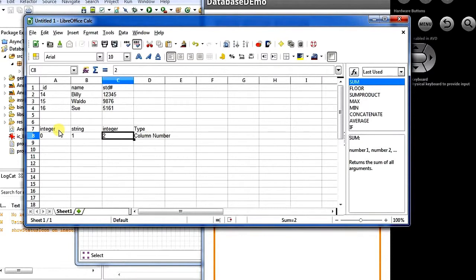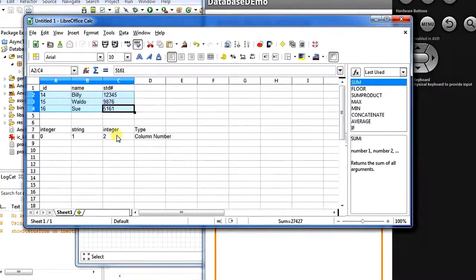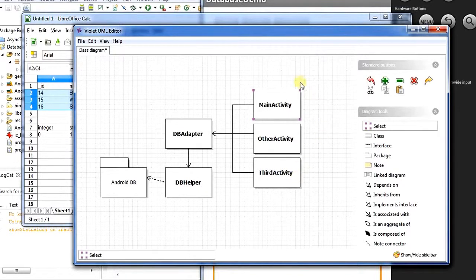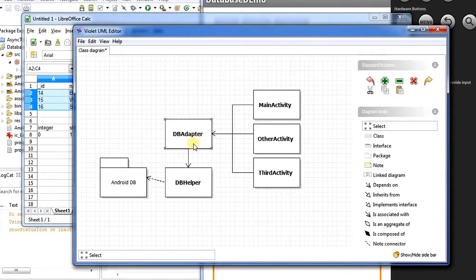We're going to make a system that represents this information in a table with the kind of information we talked about here. Now, what's that going to look like in software? Well, I happen to have a pseudo UML diagram here to help us understand what's going on. So imagine we've got our main activity here. We might have other activities, some third activity, but we're just going to use a single main activity. It's going to interact with something called a database adapter that I'm going to provide. And this database adapter is going to know how to set up and query the database.